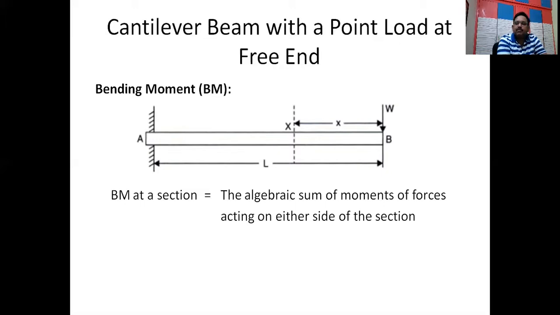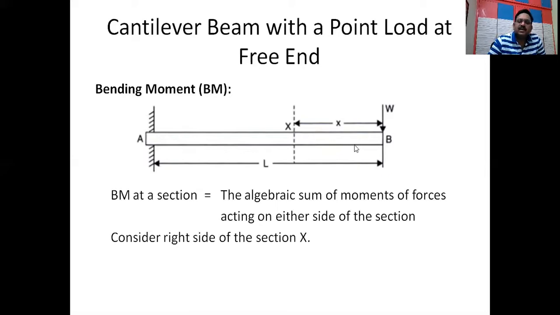In the last video lesson, we defined bending moment at any section. Bending moment at any section of a beam is equal to the algebraic sum of moments of forces acting on either side of the section. Suppose I am talking about this section X. There will be two sides, left side and right side. If you take the algebraic sum of the moments of all the forces about the point X, then it will be the bending moment at that section. Or otherwise, if you take the left hand side, whatever moments the forces make about that point X, then the algebraic sum of such moments is called the bending moment at that section.